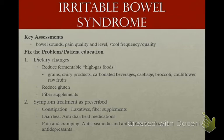So here's the FODMAP diet. This is fermentable foods or high gas foods. So we were kind of talking about those a little earlier with Michelle. So if you have irritable bowel syndrome, they ask you, and of course anyone with celiac, Crohn's, or ulcerative colitis, they're probably asked to reduce these foods as well. They're foods that could ferment, cause triggers, cause a lot of gas buildup, and that's something we don't want to have in a diseased intestine at all.